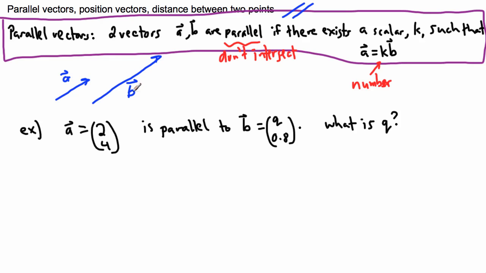We can multiply by a positive integer like two, but if we multiply B by two we get something twice as big, so maybe that doesn't work. But what if I multiply it by 0.5? That might make it half its original length, and that means maybe that makes it work. The key is: if there exists some number that you can multiply one by to make the two equal, then you know they're parallel.